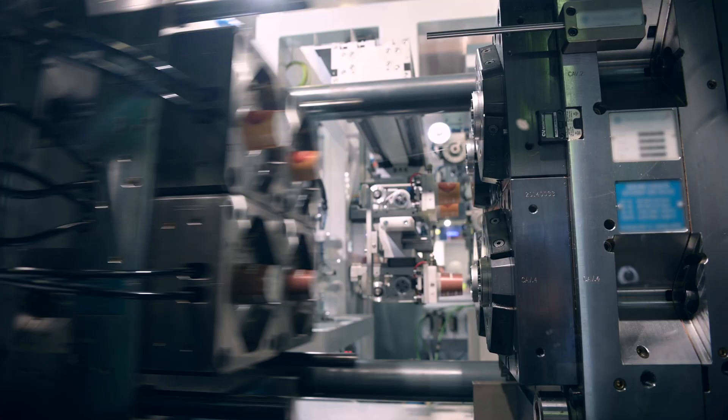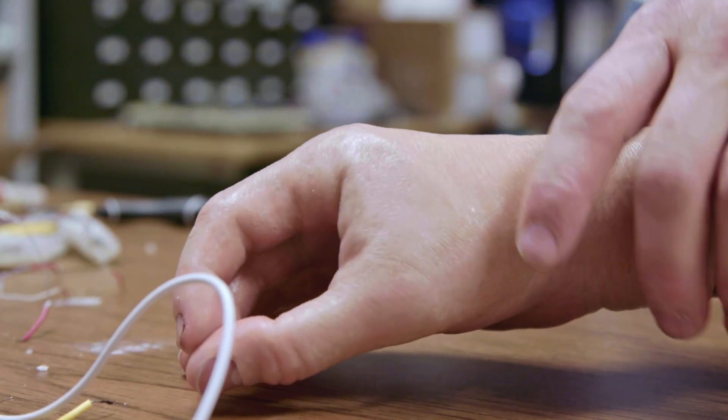We want our bionic hands to be strong enough for our users, and this guy Garrett, he's army strong. But we'll get back to him later. The problem is, most prosthetic hands might not be as strong as you think. Over the years, we've talked with hundreds of clinicians and patients, and the number one thing they complained about was that their $50,000 custom-machine steel, injection-molded prosthetic hand would break within weeks. Not because they were doing anything crazy with it, but something as simple as hitting their hand against the side of a table would break the joints. Often it gets so bad that users just stop using their prosthesis altogether.